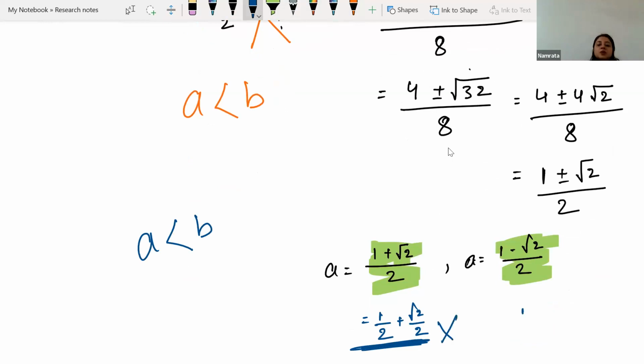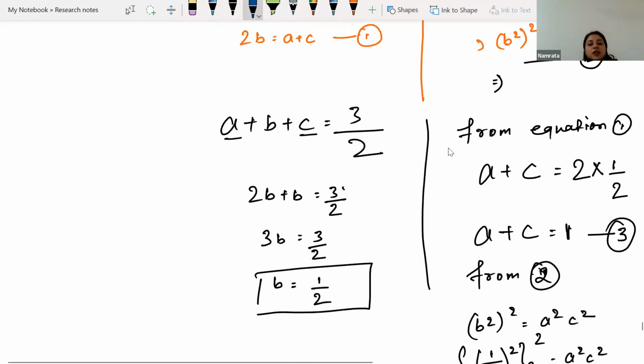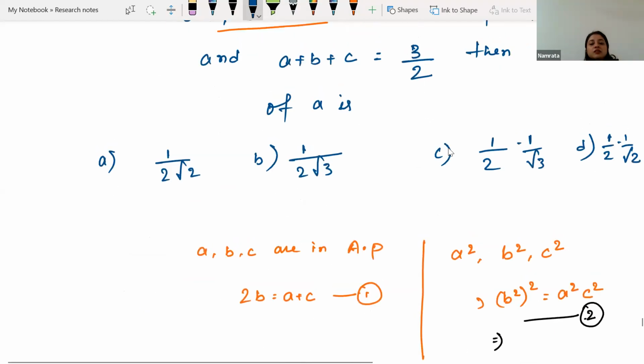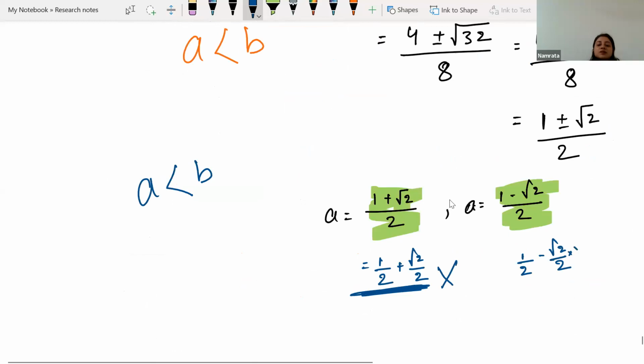What about the third one? 1 by 2 minus root 2 by 2. Maybe this option we will be getting 1 by 2 minus root 2 by 2. Okay, the last option is 1 by 2 minus 1 by root 2. So it's same, right? If we will rationalize this part, root 2 by root 2, only this part will become 2 by 2 root 2, right? 2 and 2 gone. So we ended up getting 1 by 2 minus 1 by root 2, right? Yes, ma'am.